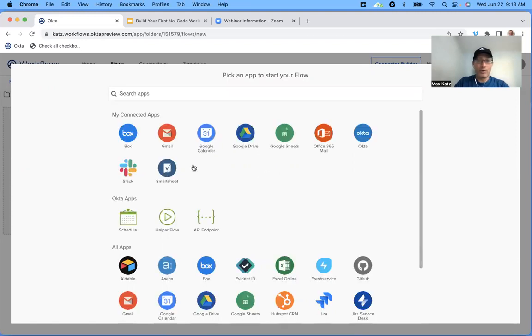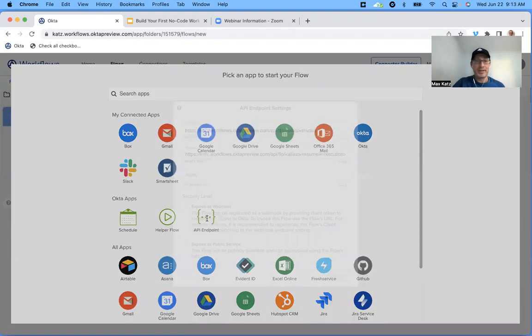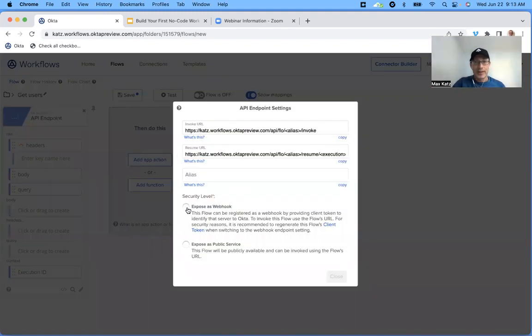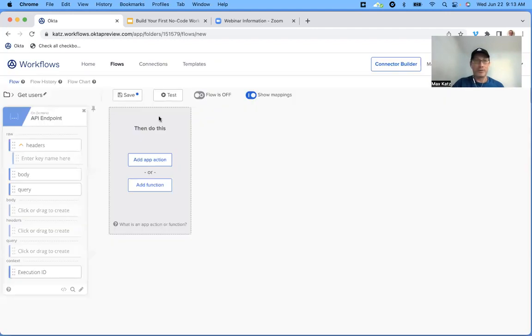Now, a third way is API endpoint. So what this does is that your flow will get a URL, and then from another application, you can call this URL and basically make a HTTP call. And then in turn, your flow will be invoked as well. And we can, I guess, just quickly try this. For example, you can see there is this URL. Then you can use it in another application and then invoke this flow. All right. So this is the third way you can invoke a flow.